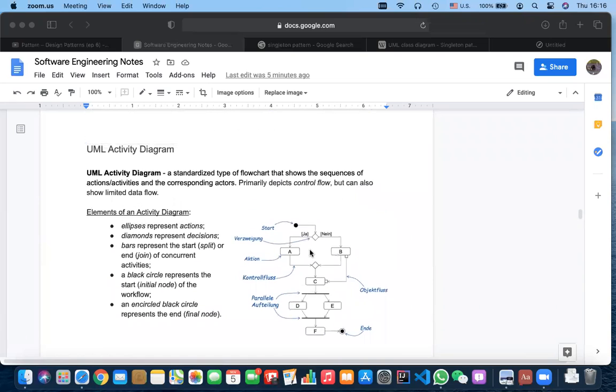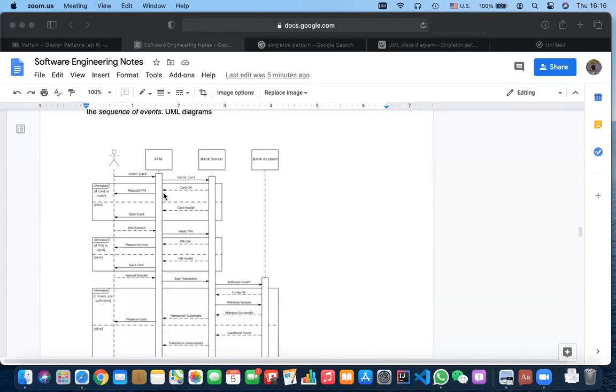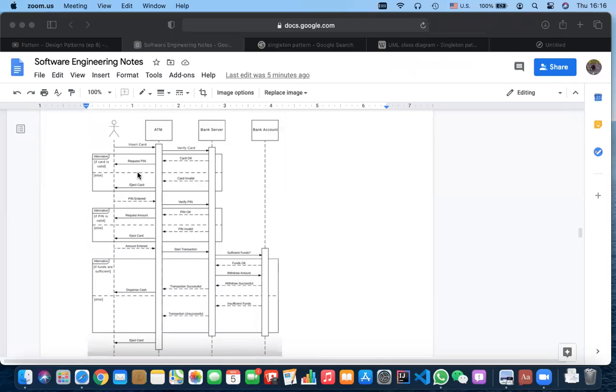Then we also looked at a more detailed diagram than the activity diagram, which was the sequence diagram, which still shows a chronological ordering of events that happen. But it doesn't only show that, it shows the details of each event and also exactly which actors are involved, such as the user, the Geldautomat, the bank server, and your bank account.